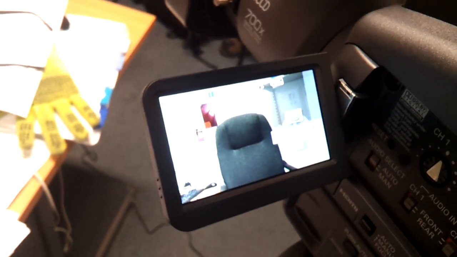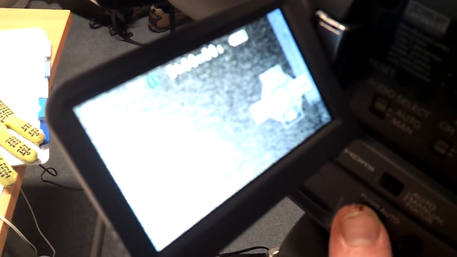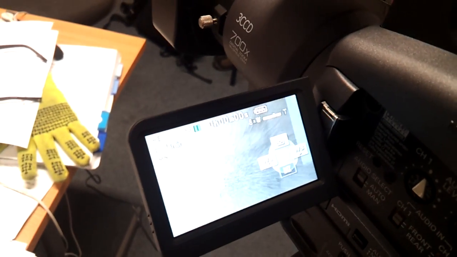So if I zoom back into the chair, we should notice that it's gone out of focus again because it's a different length from the camera. If I press the push auto button, it brings it into sharp focus, and now I can zoom out again, and I'd know that the person talking at the chair would be in focus. So we've looked at autofocus so far, and we've looked at white balance.